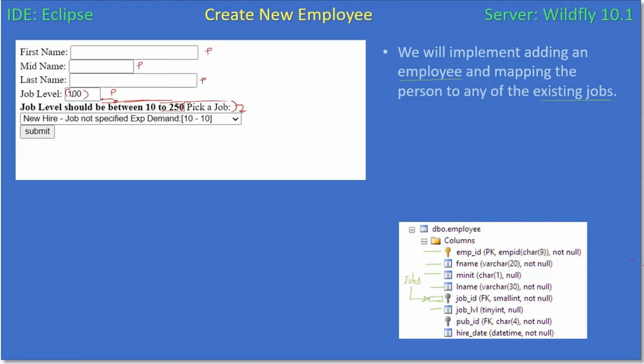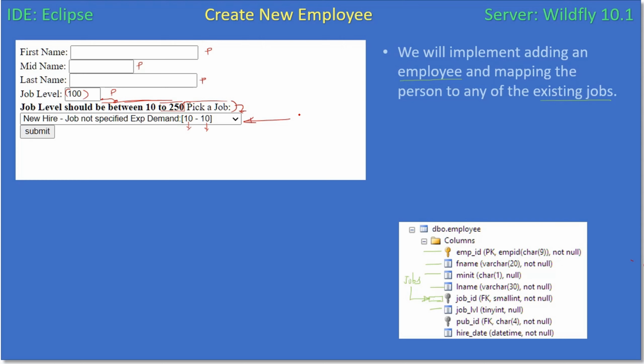So for example, if I say job level as 100, then when we are picking the job, that job requirement should be met. That means the job level should fit. So this one is the minimum experience and maximum experience. So this is current experience level 100. So that's all here.